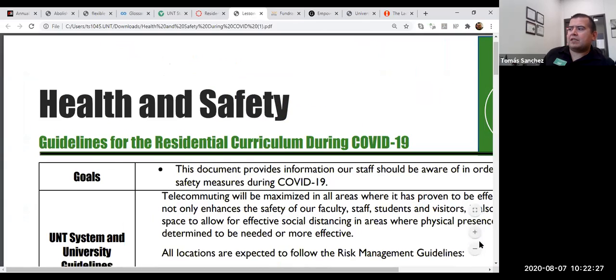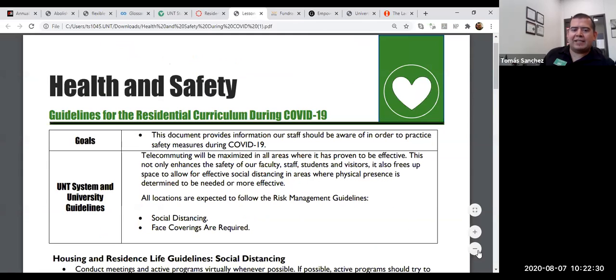So this is going to apply until you're told it does not apply, quite honestly. I would like to think it only applies for this semester, but that may change as we go along. I know just yesterday I changed some language in here, which I'll talk about in a second. But these are the guidelines for basically how you do things on the curriculum in regards to COVID-19, how we try to keep each other healthy and safe as much as possible.